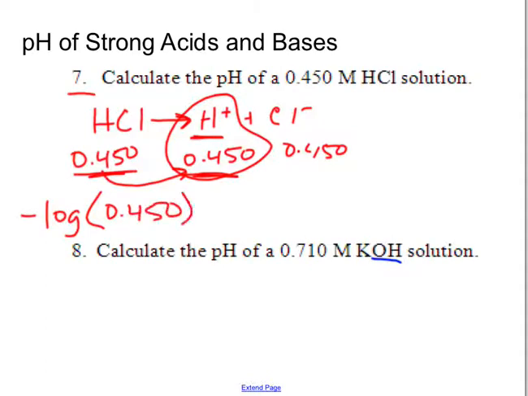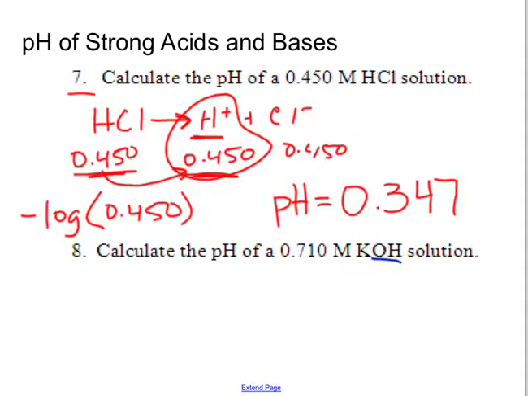So I need your calculators. We need to move quick, because I think my mic's not going to make it. And give me a pH then with 3 sig figs. 0.347. All right? 3 decimal places is 3 sig figs in pH world. All right, now let's do the next one.